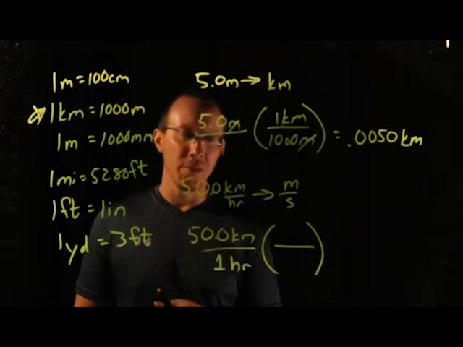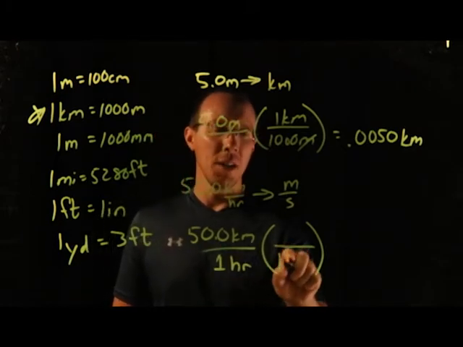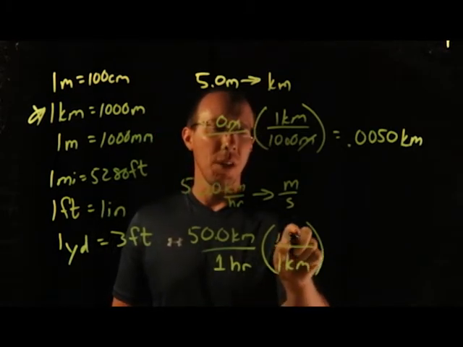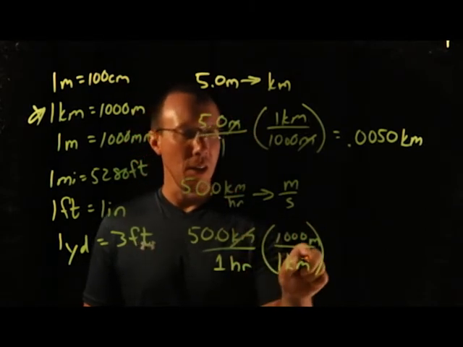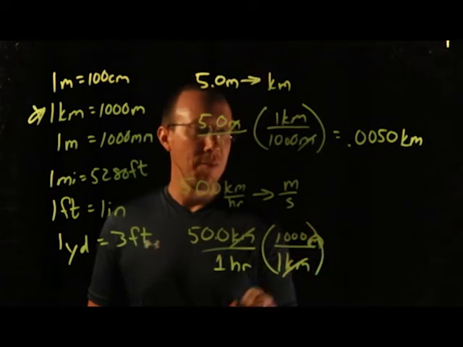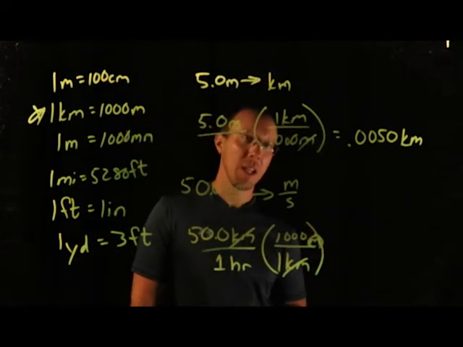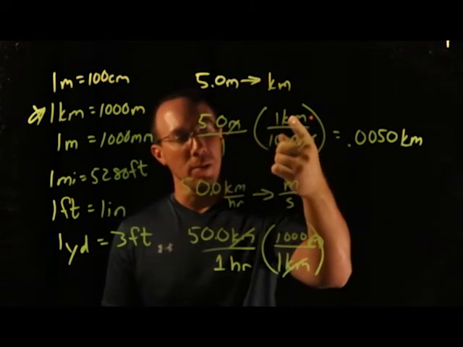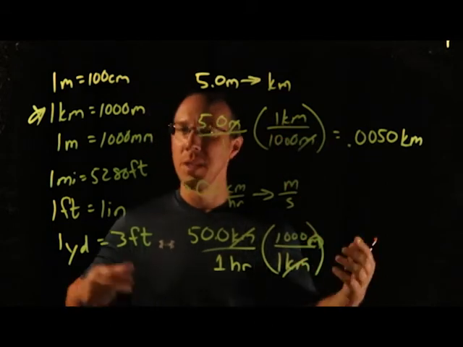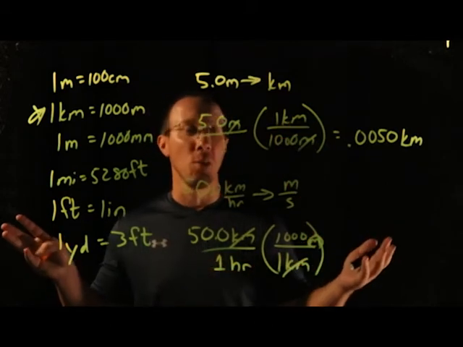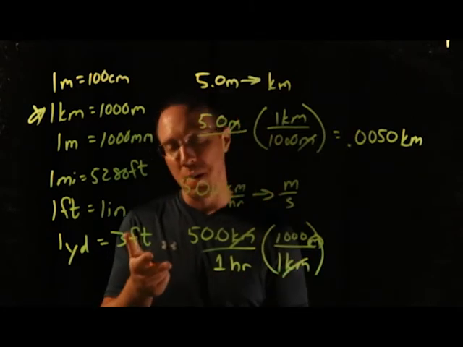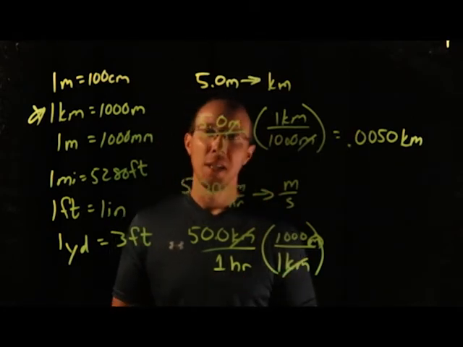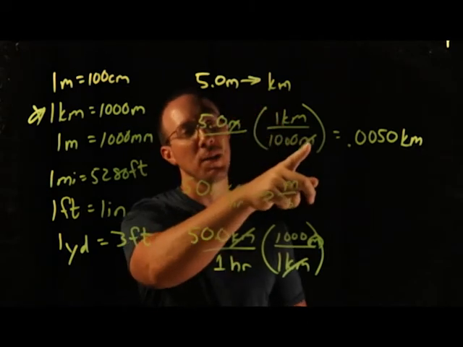So I'm going to go over to my conversion factors again. 1 kilometer equals 1,000 meters. Okay? That way kilometers will cancel out and I have meters like I want. Now you'll notice up here, kilometer was on top, now it's on the bottom. Some students always put the 1 on top. They think, oh, that's just the way to do it. You always have 1 and then a number. No. Okay? Make sure you keep your numbers with the correct unit.